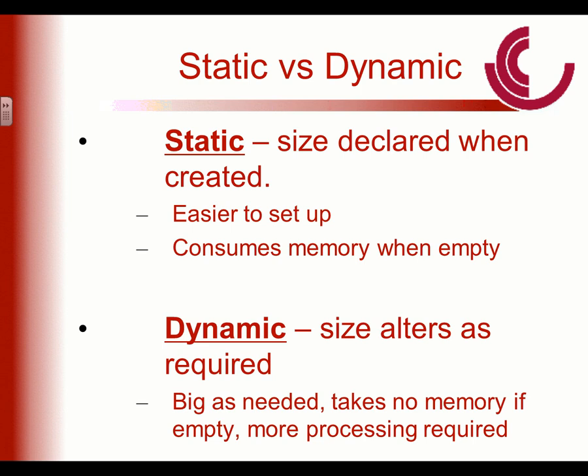So what we have here is a static data structure. When you create your stack, you declare your size when you create it, which is great because it's really easy to set up. It's just like declaring a variable or declaring an array of some kind. It's static, it's fixed, it's already set up, which is nice and simple and straightforward. The catch is that even when it's empty, it's still going to consume memory. The 4 meg of space that you've reserved in your memory is still reserved, even if you're not using it. So if you've got plenty of memory, that's not an issue. But if memory is limited, if you're talking about an embedded device, then that may not be great.